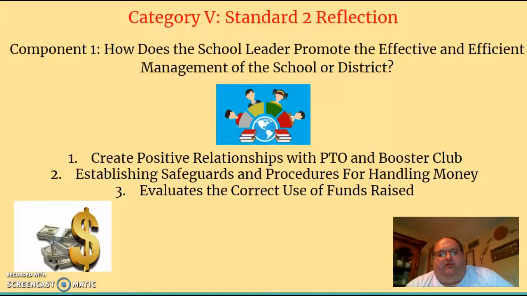place for managing the tickets, as Mrs. Bowman did give him what numbers were missing. He also had pre-numbered tickets as well, so he does have some procedures in place. He just needs to evaluate them. And he also needs to consider evaluating the correct use of the funds, which he did so when he denied Mrs. Bowman's initial request to pay for her daughter's trip.